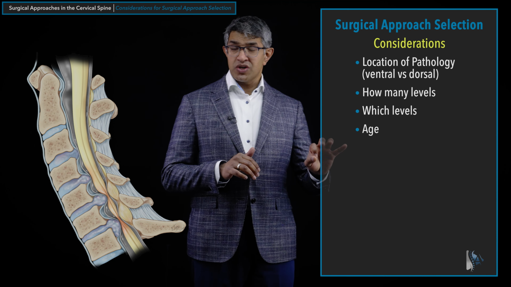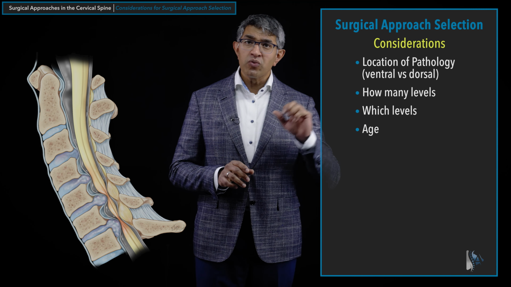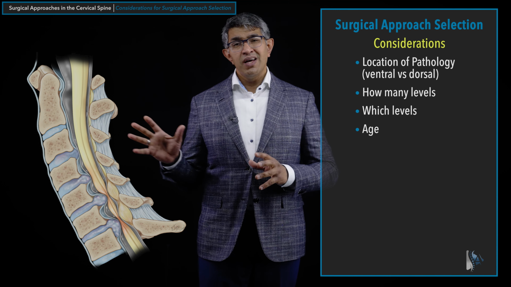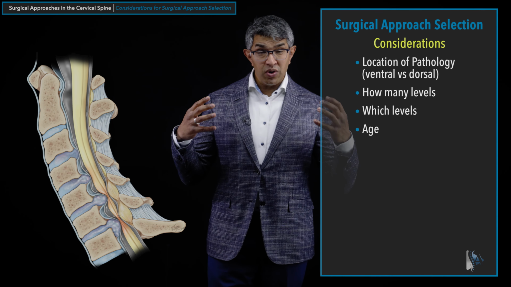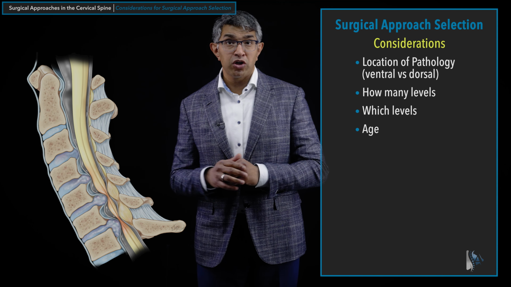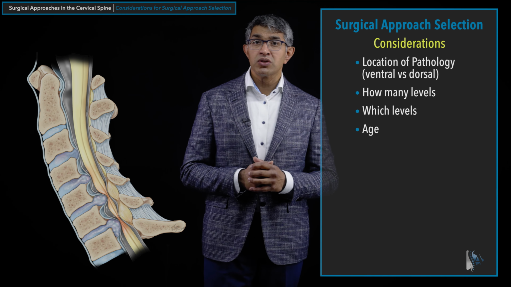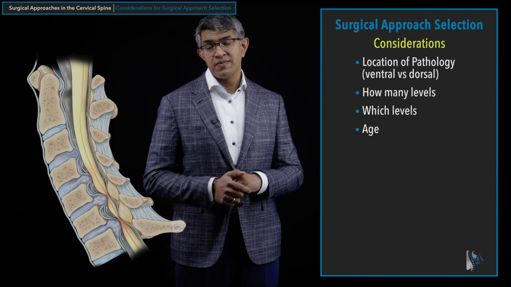The next topic is age, and I would say this is a bit soft. I wouldn't say that age absolutely drives us in one direction or the other, but one relevant rule of thumb that I like to use with our trainees is that younger patients tend to tolerate surgery from the front a little bit better. They have less neck pain, their swallowing is a little bit more tolerant. Elderly people often have some pre-existing swallowing dysfunction or some hoarseness, and they're not necessarily as tolerant of anterior approaches in my experience. Conversely, younger patients usually are quite muscular and they have a fair amount of innervation to their muscles, so often surgeries from the back can be a little more painful in the younger patients, and I find older patients tend to tolerate that approach a little bit better. That's not an absolute rule by any means, but age is a relative consideration that I use in my practice.